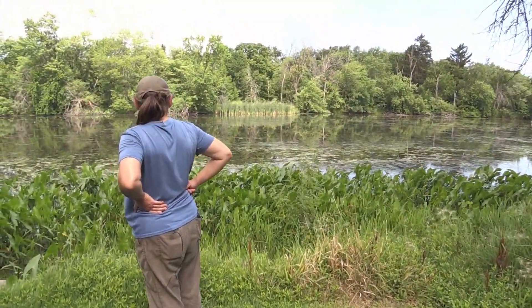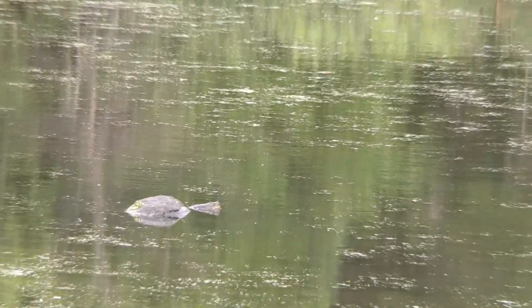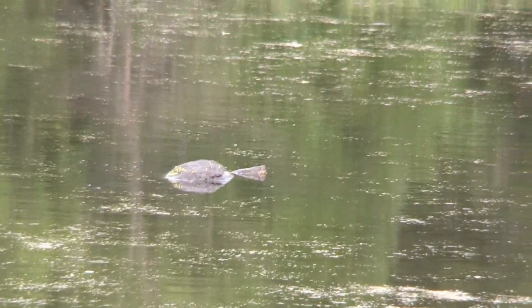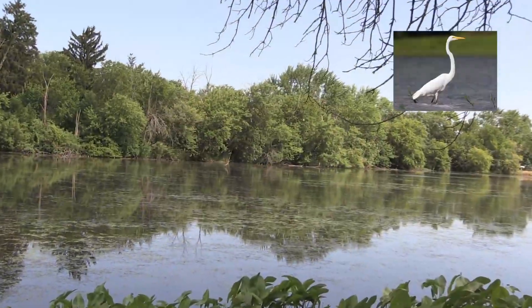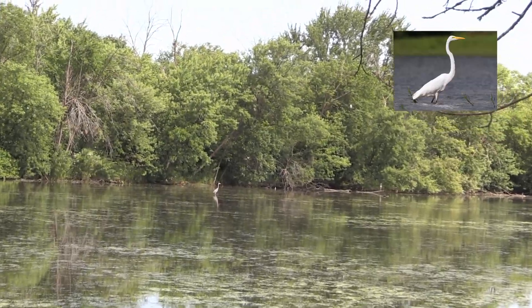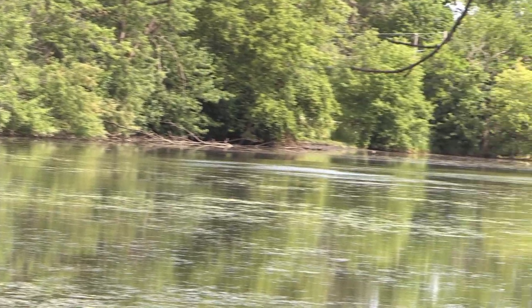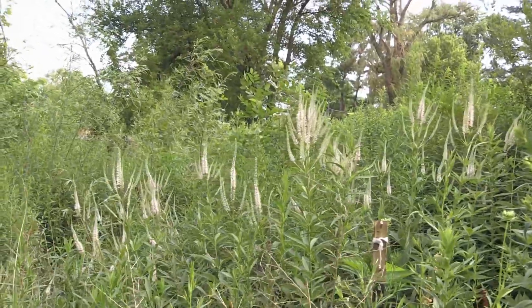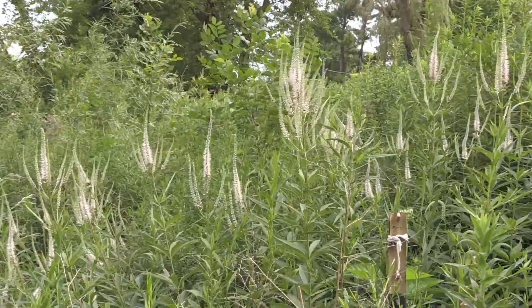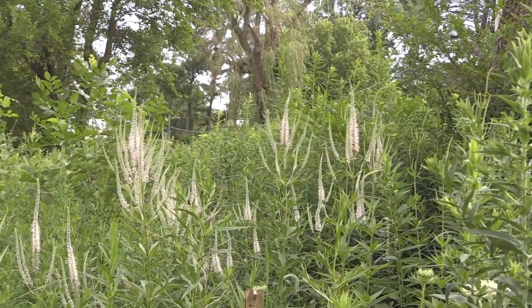Now you can get a good look at that turtle there. This is a really nice place to come out — sort of a little lookout to take a look at the slough and the egret up on the shoreline. Everybody's fishing today. There's also an egret up in the tree — they tend to sit up there in great numbers. Some days you'll come and there'll be 20 of them out here fishing. You can see all the native bumblebees working over this Culver's root.